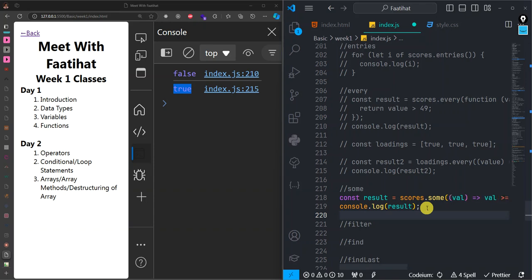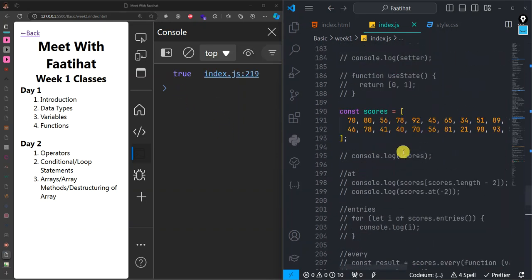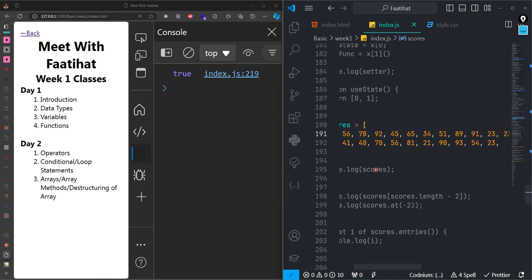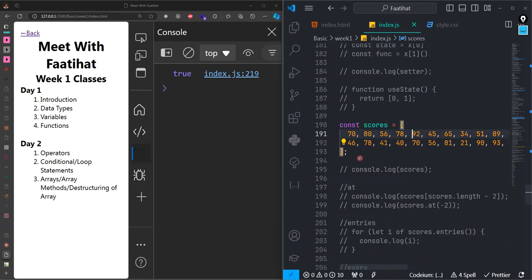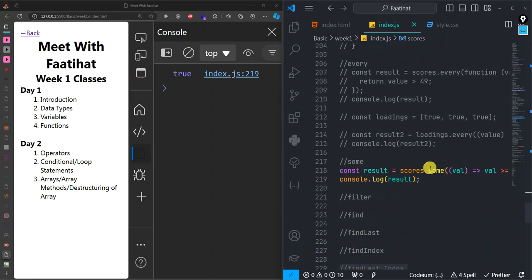then we are going to have false there because nobody scored above 80. But we know that in our list we have some values that are above 80, so we are going to have true, because we have a value that is greater than or equal to 80. This is 80 here. We have 92, which means this one is already satisfying the condition, and since it has, it is going to return true for us.